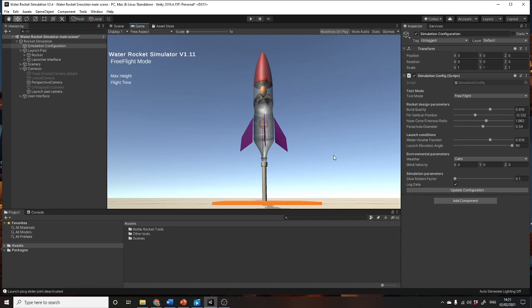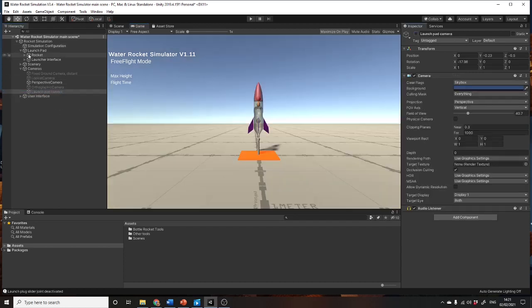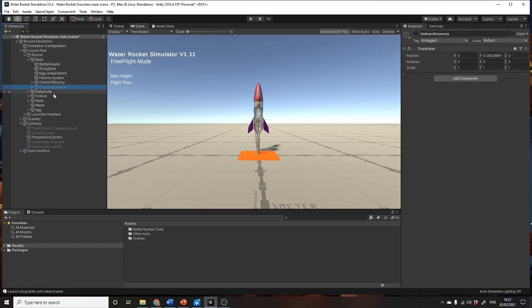These cameras move with the rocket, so they enable you to get shots from the vehicle. And once again, another kind of classic shot from rocketry, showing what's going on from on board the vehicle. So let's disable the launch pad camera, and now if we go up to the launch pad rocket, then the cameras are attached to the body, there's a direct entry here, onboard cameras grayed out.